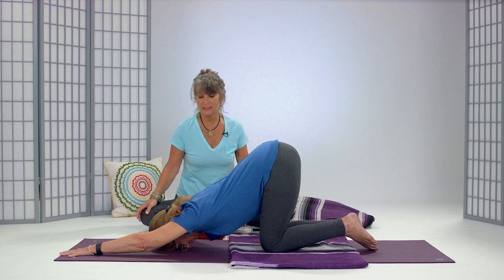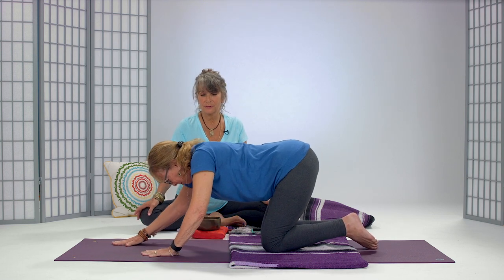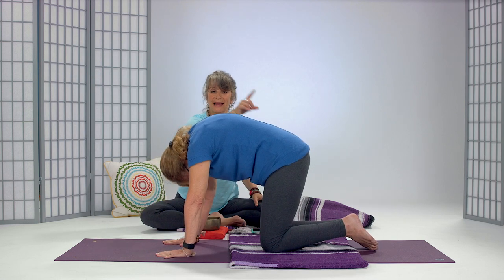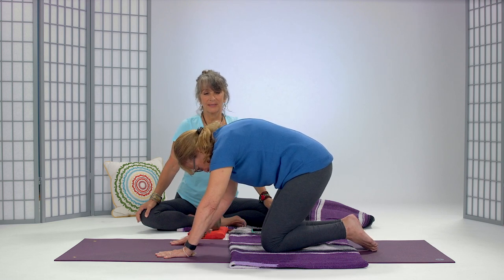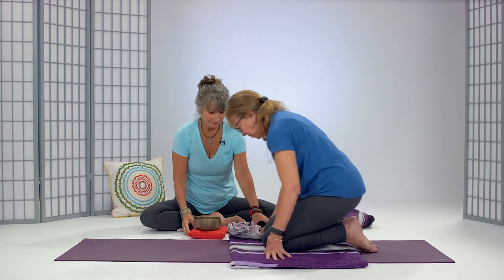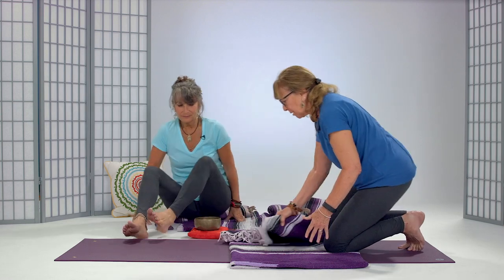And then to gently release, slide the hands back. Bring them right under the shoulders. And to just create a nice little counter stretch, slide the sacrum down, round the back, draw the head in, press into your hands, and take a breath here into this rounded spine. And then gently release. As you release, pay attention to what is happening inside of you.